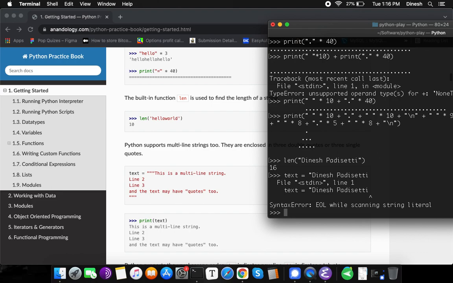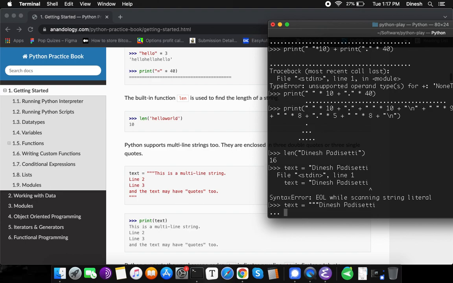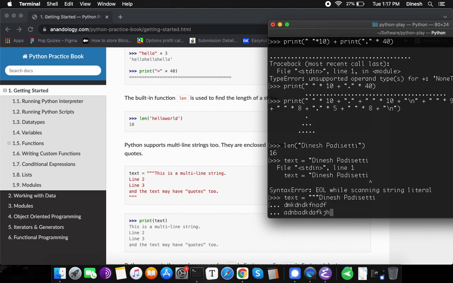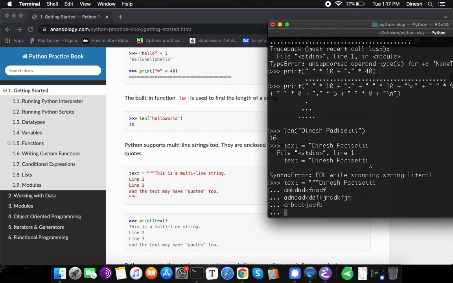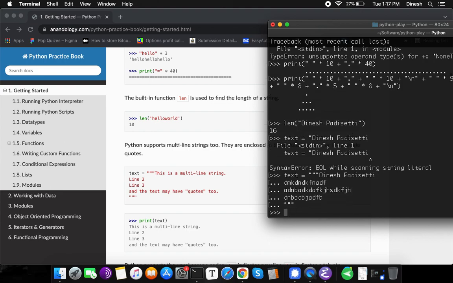The single quotes are only to hold one-line strings. So we need to use three quotes, and then the Python interpreter allows you to hold multi-line strings. You can print some blah blah blah, and you put three quotes, then it works.